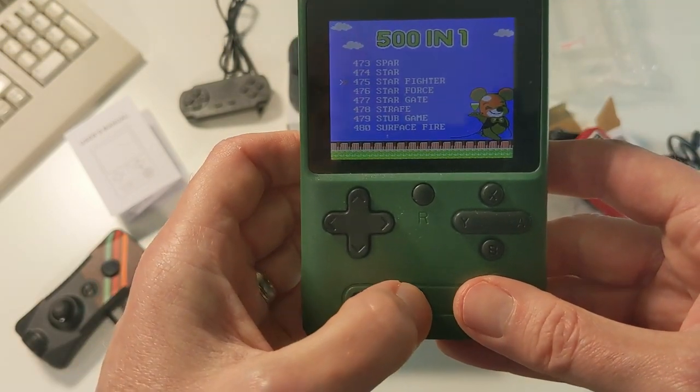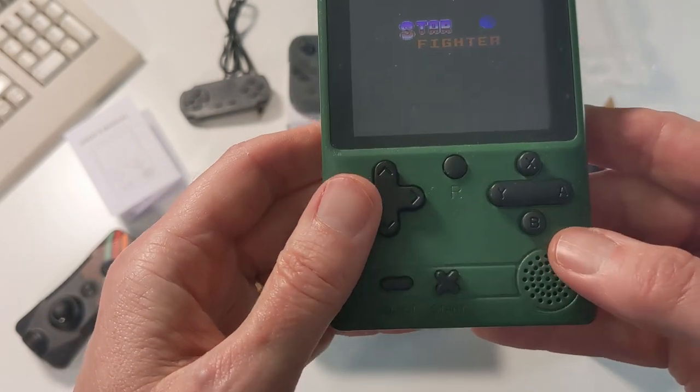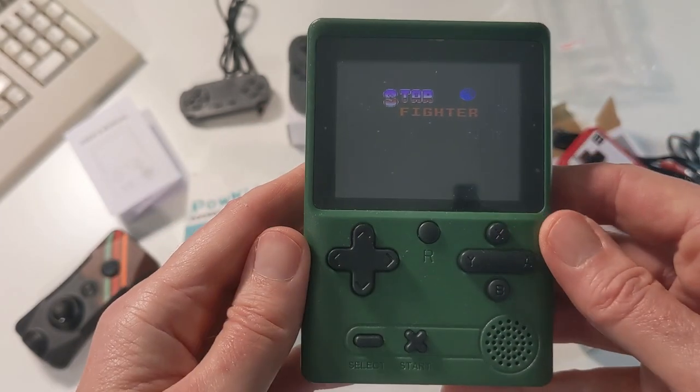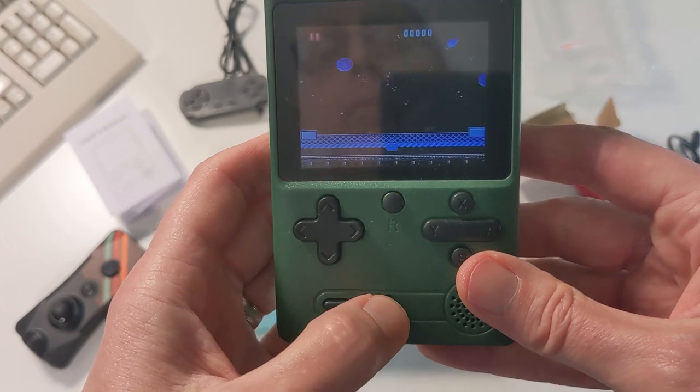Let's see if we can start a game here and compare and see what the screen looks like. You do have some reflection. Apologies for my bald head showing up in the screen. Here's the screen. It's pretty good. It's a little dim. It's probably more dim than the other two units, the LiNKFOR and the Great Boy that we've looked at.